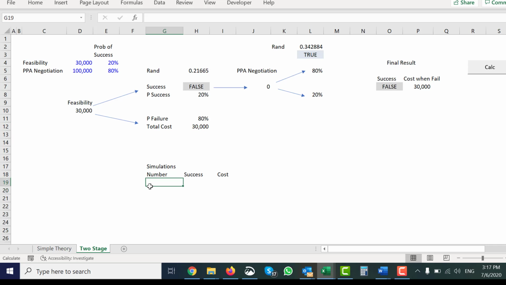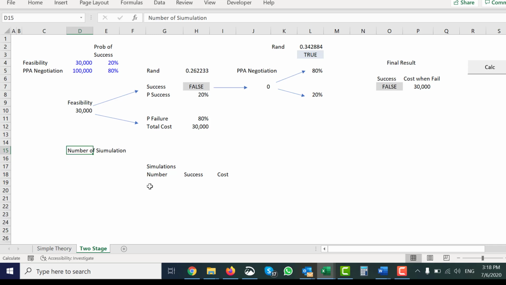Now you could also include the cost of money and all that, but I think it's almost better to just ignore that at this stage because it's so much more dependent on probability. So now what you can do is you can put in here, let's put in a number of simulations.